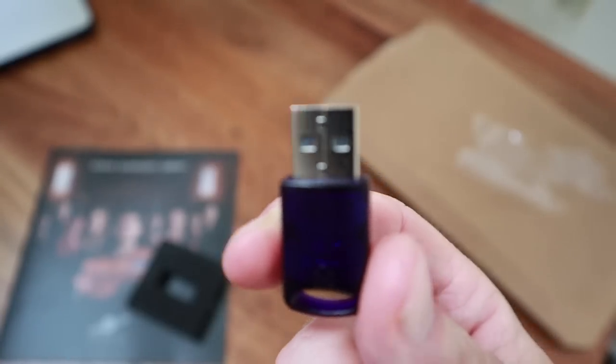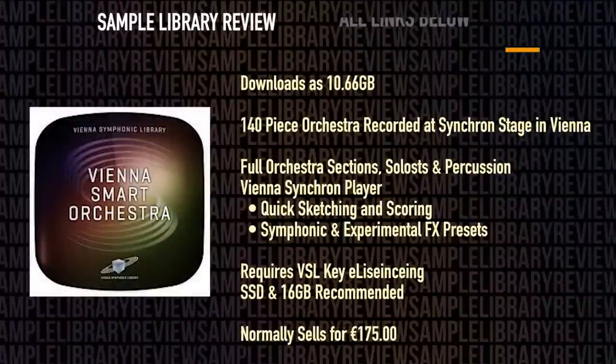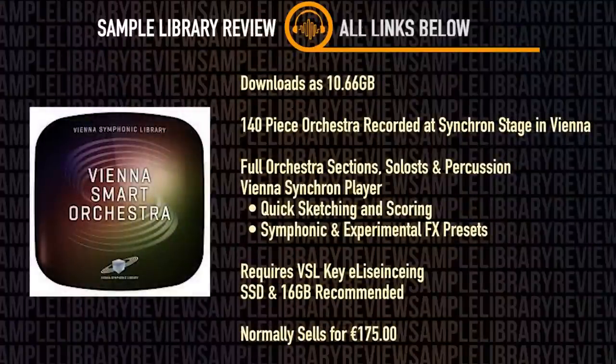And so today, I'm going to be sharing with you a first look and some examples of getting to know a little bit about Vienna's Smart Orchestra. Vienna Smart Orchestra downloads is just over 10 gigabytes. It's sampled from a 150-piece orchestra recorded in the Synchron stage in Vienna. It includes full orchestral sections, soloists, and percussion, all delivered in the Synchron player plugin.